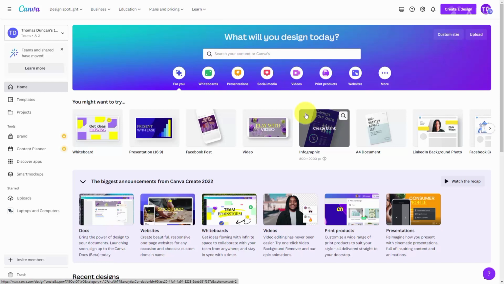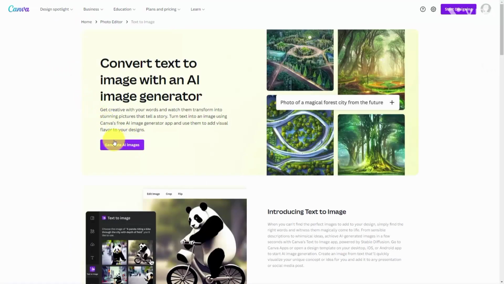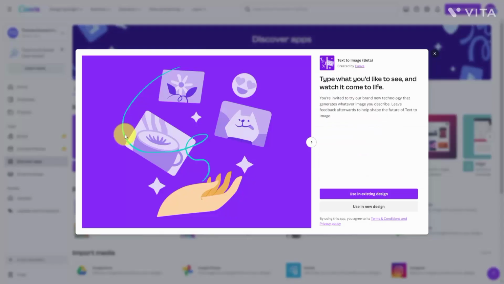Now, as you determine whether you're going to need an additional art upgrade, you may already have the capability available in other tools. If you use the graphics creator Canva, as of the recording of this video, there is a beta version of an AI art process. If you are logged into your account and you go to your favorite search engine and type in AI image generator, you will be able to find the beta version. If you are logged into your account, you can then click Generate AI Images. You will then be able to use Canva as you always have.